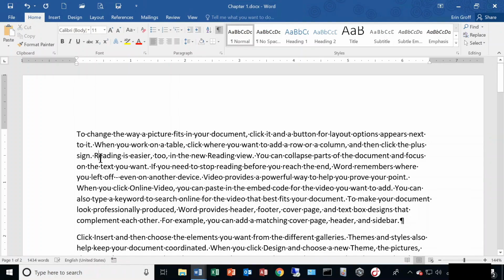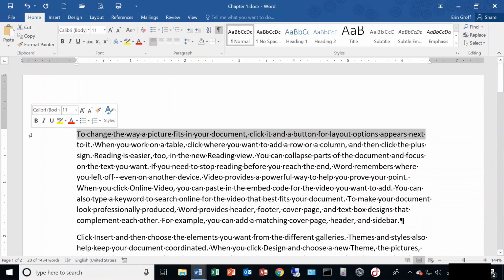So our next selection technique is using our selection bar. The selection bar is a region on the left margin of a document. Watch when I'm hovering over my text, my cursor looks like the letter I. We call that an I-beam. But as I move to the left-hand margin, it becomes a white arrow. I'm in my selection bar right now, which is my left margin. When you position the mouse pointer in the selection bar, the pointer changes from an I-beam to a right-pointing arrow. With the mouse pointer in the selection bar, you can then click to select and highlight a line. If I just click once, it selects the whole entire line.